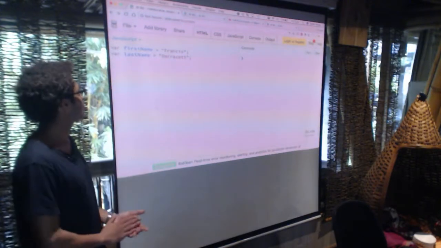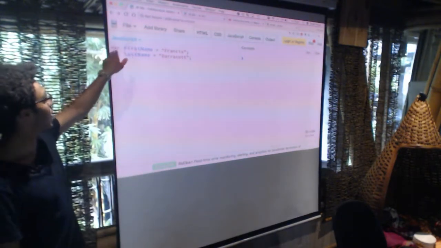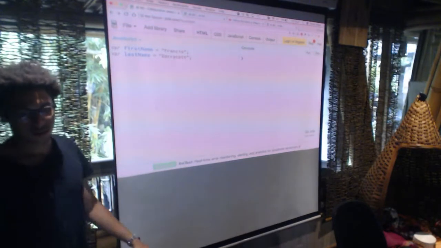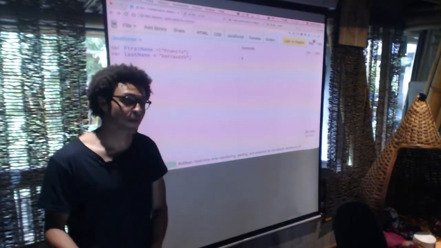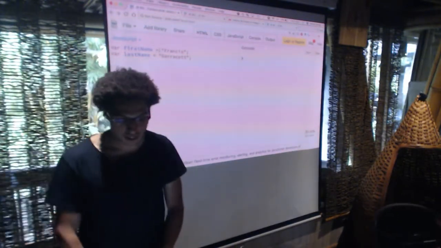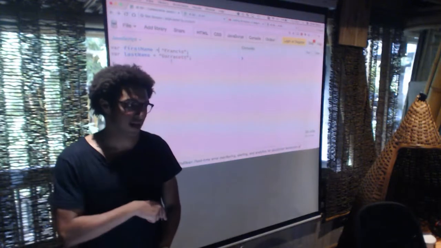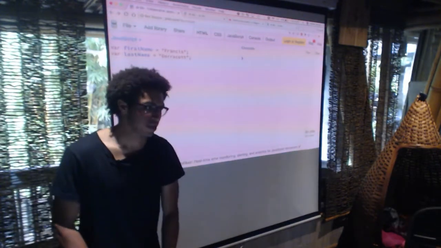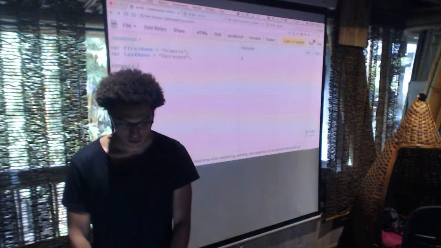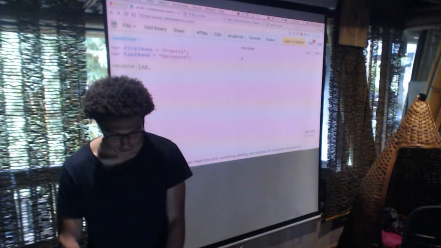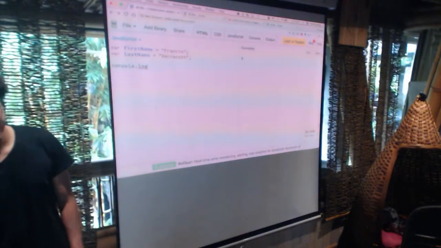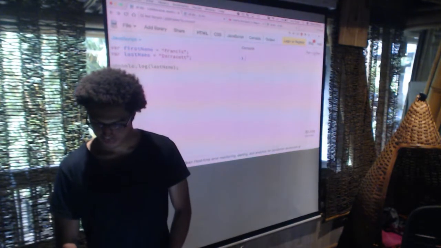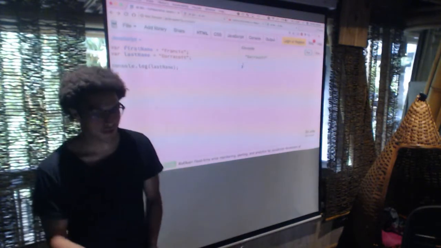Cool. So now I've declared, using the keyword var, okay, name this box inside my computer memory firstName, and store inside it the string Francis. I'm doing the same for lastName, taking the value, which is a string, Darracott, and storing it inside lastName. So I'm creating two small boxes inside my computer memory named firstName and lastName. Say I want to console log these things, to see what's inside these boxes. Are these two separate boxes as well? Yeah, they're two separate things. If I take lastName and console log it, it gives me the last name.